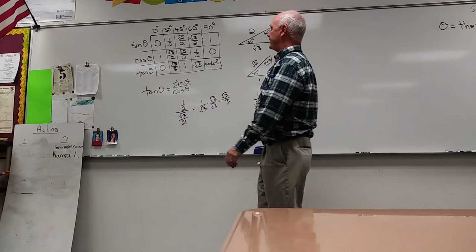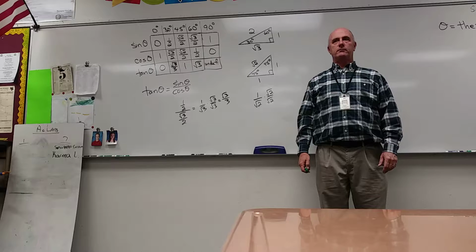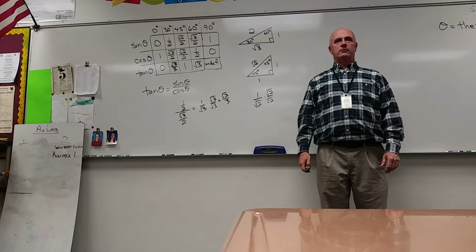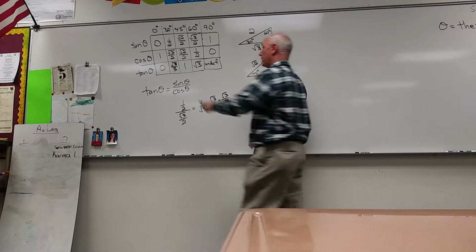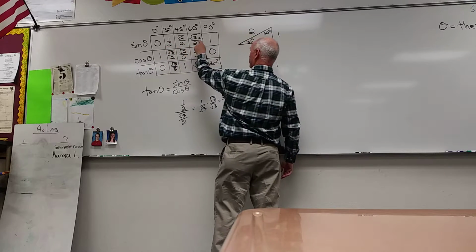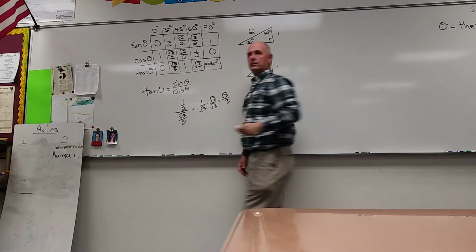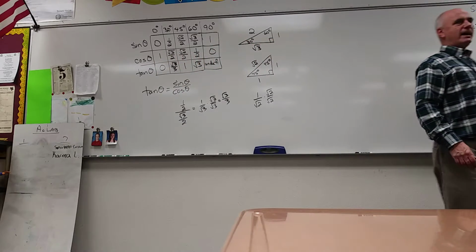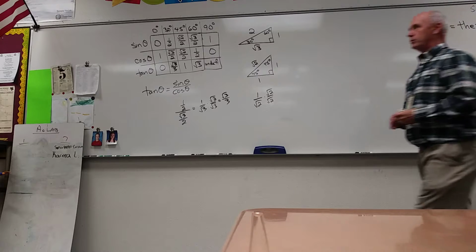When you look at sine and you look at cosine, you probably already saw this. What can you tell me about sine and cosine? They're opposite. They're simply reversed, right? 0, 1/2, root 2 over 2, root 3 over 2, 1. 0, 1/2, root 2 over 2, root 3 over 2, 1. So you've already cut in half the number of values that you have to remember. You just have to remember where they go. Okay? Here's number 2.